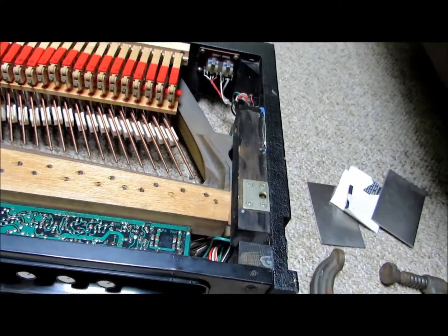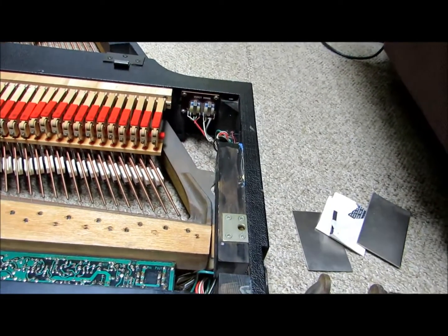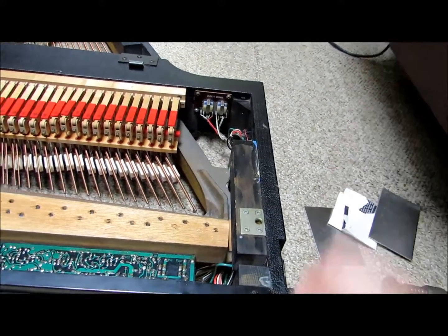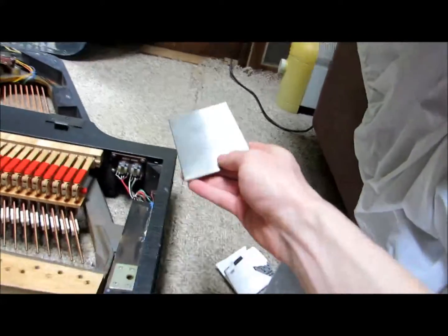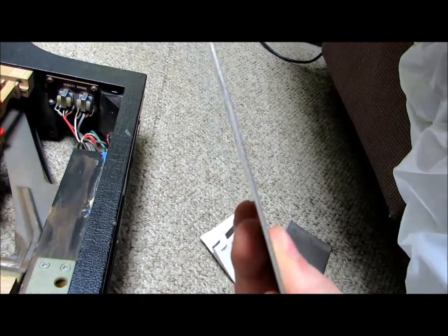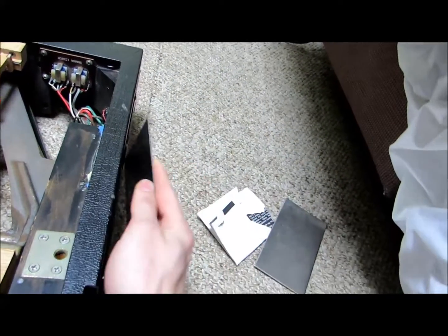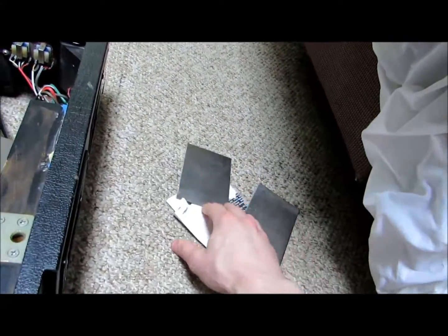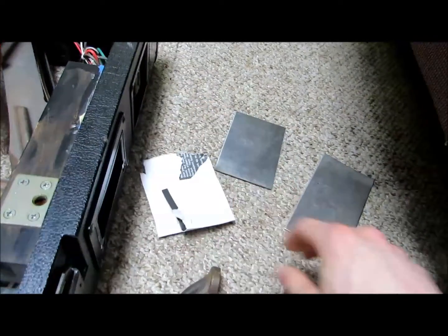So I actually didn't really film it because I thought it was going to be an epic fail. So I didn't want to get that whole video, but it actually turned out really good. So I'm going to show you guys what I did. So what you're going to want is 2 semi-thick, it needs to be a little bit thick, pieces of metal. And the one's going to go on this side. Since there's metal hardware there, I used a piece of cardboard and then I put the metal there.